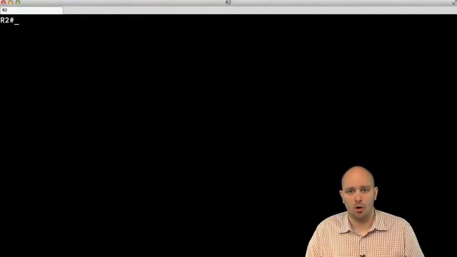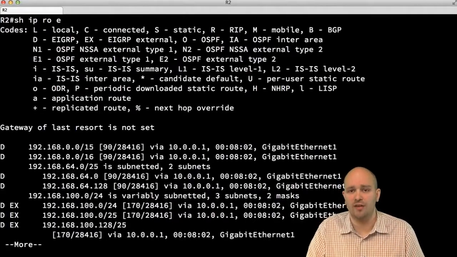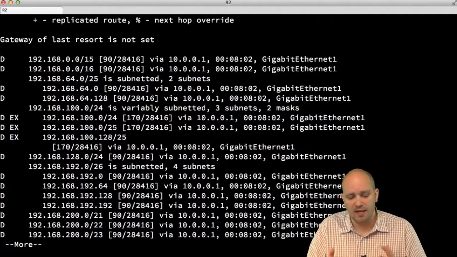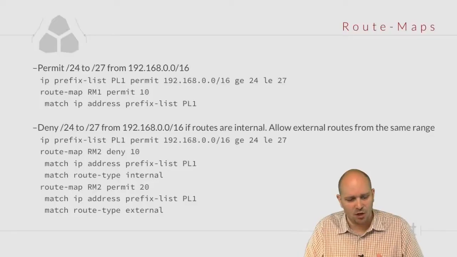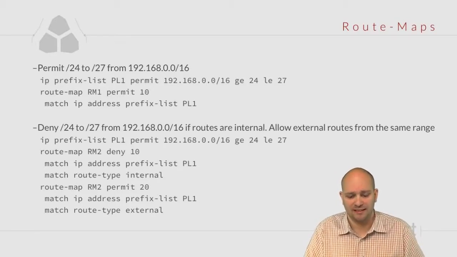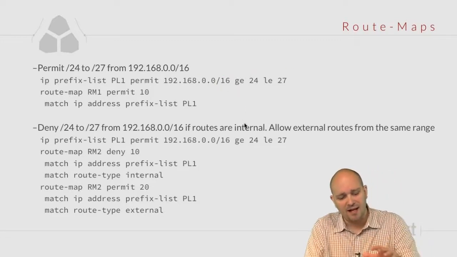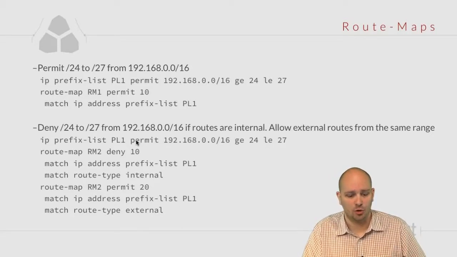In my terminal on R2, the first thing I'm going to do is take a look at what kind of EIGRP routes I do have. And here I can see that I have a mix and match of internal and external routes. So let's go back here and take a look at our example. Let me type out the prefix list that allows the routes from this range here, and then let's try route map 1 to see what that's going to do for us.